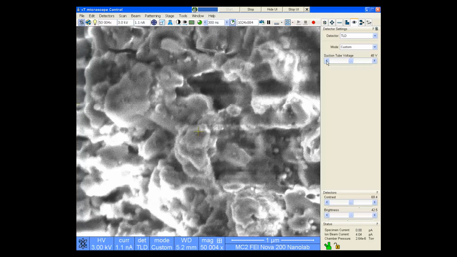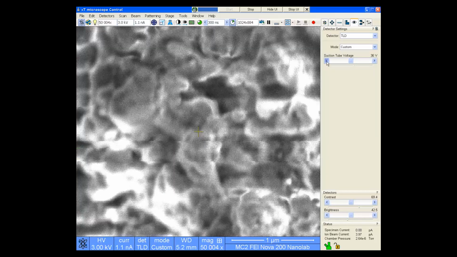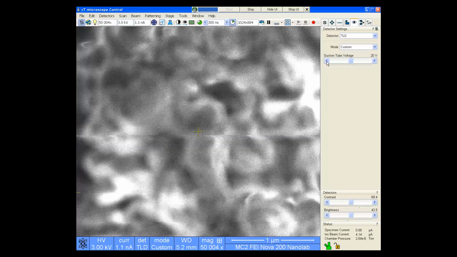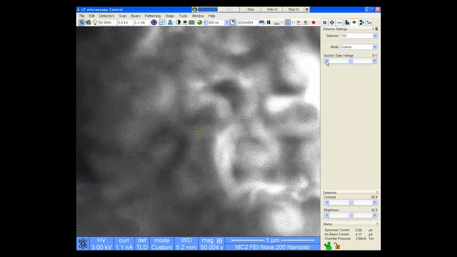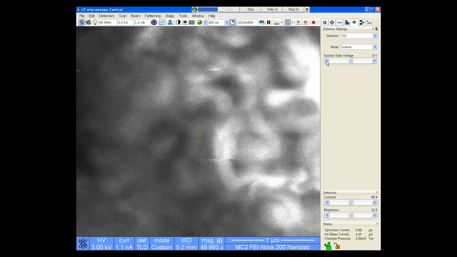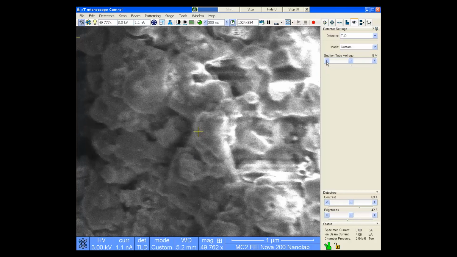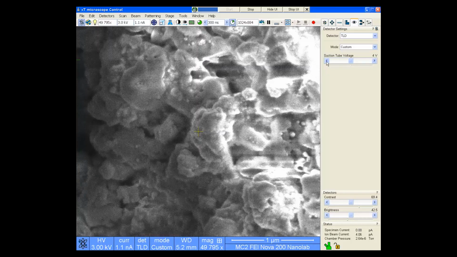What I want to do is slowly turn the suction tube negative. As I do this, we should see that the charge in the image is dissipating. When I hit 0, I will start to throw away signal.